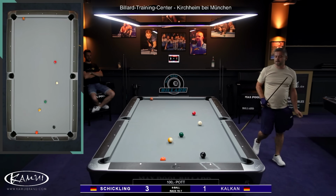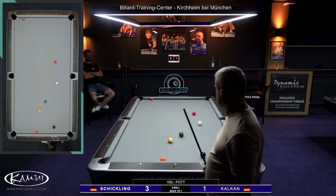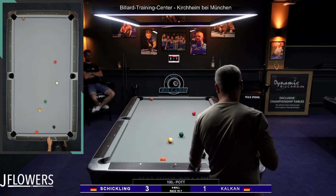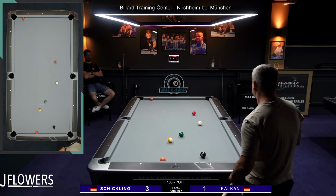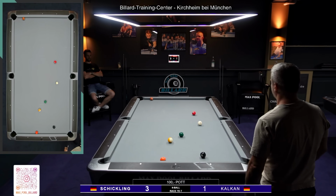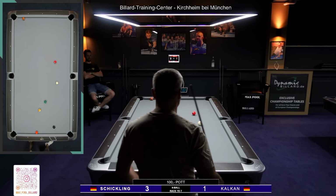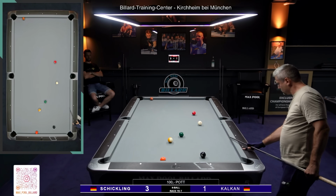So once again, he has some really tough work in front of him, and getting from the 3 to the 5-ball is very difficult because you have to play that one low left. You need a high quality stroke. The 6-ball is a bit in the way, the 8-ball is a bit in the way. You basically want to end somewhere in between the 6 and the 8-ball, because otherwise, if you're drawing the cue ball even more, the 8-ball might even become a blocker.